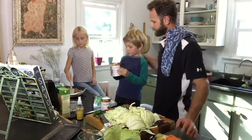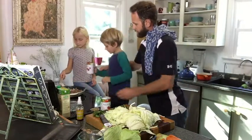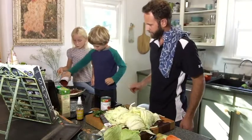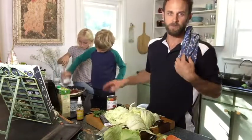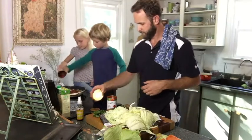So open it up. Open it right up. I want you to dump that right on top of there. Right now. Go ahead. Yummy. That is tomato sauce that Roman just put on there. Tomato sauce, yummy. Good job, Roman.